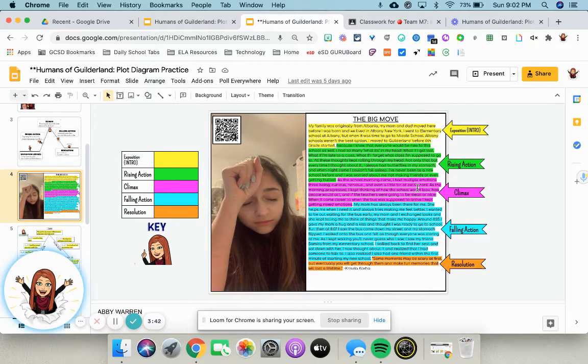So now we're really nervous for her, right? We don't know what will happen next. Then all of this in blue is the falling action. This is where we start to learn about how her problem got better. She talks about her mother being there for her, sitting next to her, making her feel better, giving her a hug and a kiss until the bus came.